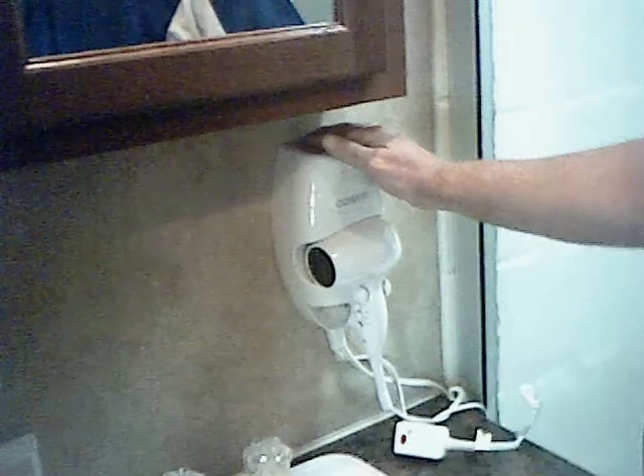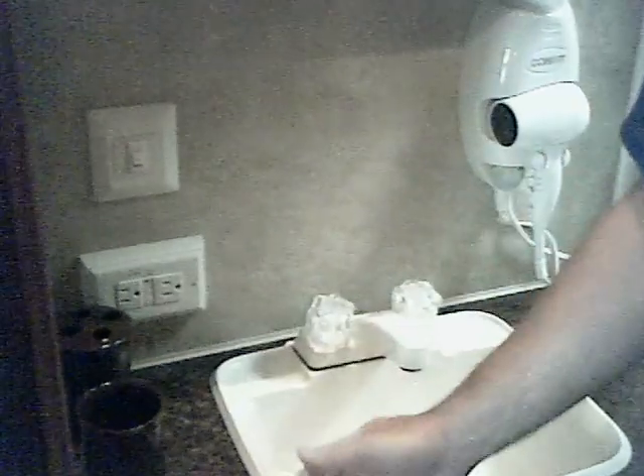Before we get to the bedroom, I'd like you to take a look at this nice-sized bathroom — this bathroom is huge with lots of storage. One thing to point out is that this comes standard with a built-in Con Air hairdryer right in the wall. There are switches to turn your lights on and off and a GFI-protected outlet right next to the sink. Down here we have a porcelain toilet — a lot of trailers today use plastic — with a foot flush so you don't get sprayed on your arms. There's a nice big medicine cabinet and double-door storage underneath the sink, and the linoleum runs all the way through with no breaks.